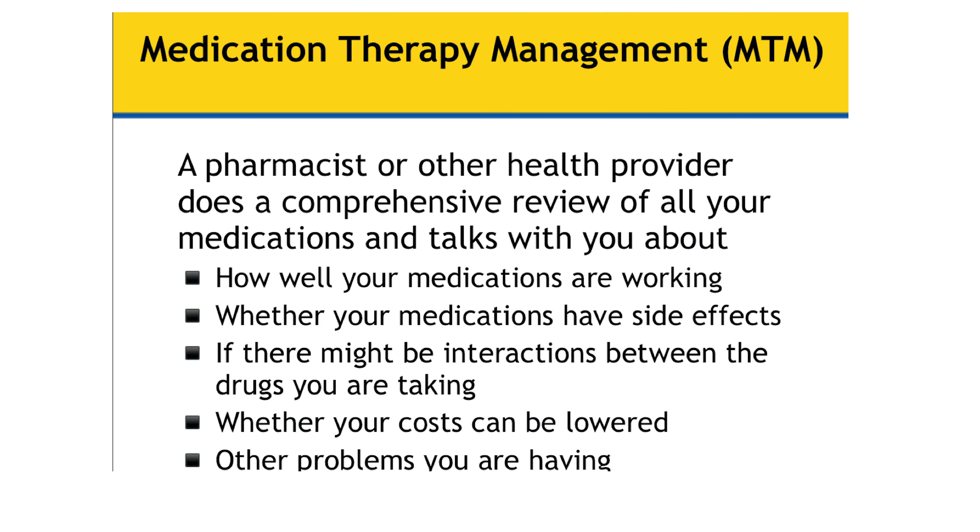You always want to make sure you do a comprehensive review of your medications each year. Let your doctor know if a medication is working for you or if you have any side effects — they can always do substitutions. Also find out if there are ways to lower the cost of your medication. For example, if you're on a brand drug, maybe there's a new generic that's come out. If you just do those steps, you'll find there are many ways to lower the cost of your prescription drugs.